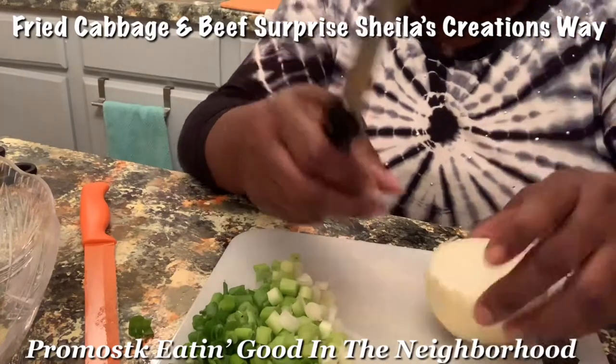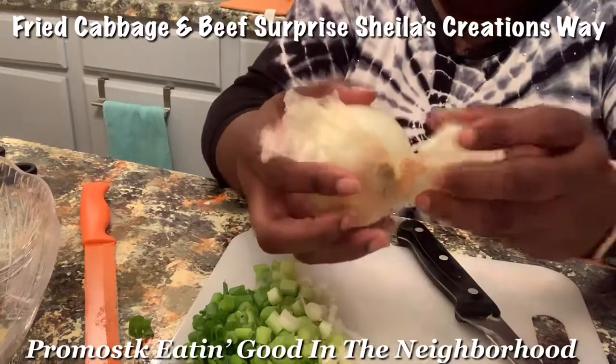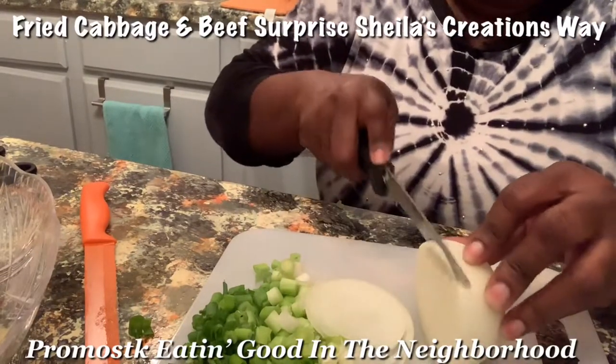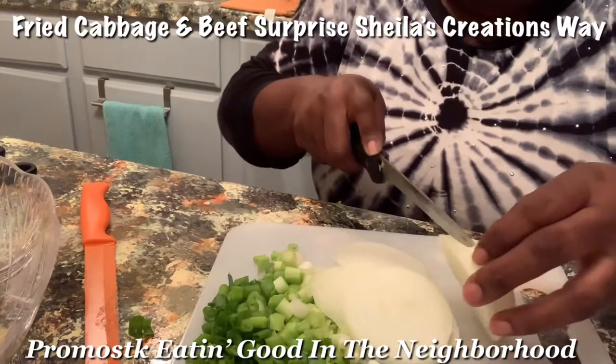So we're gonna use this one right here. The cabbage is sounding good over there. It's on medium heat. I'm gonna leave my onions sliced round and then cut in half, you guys.